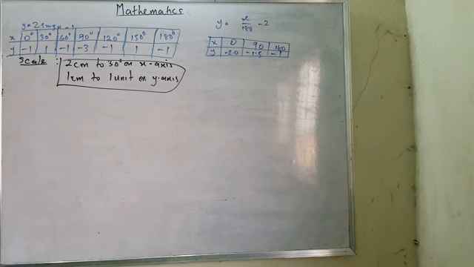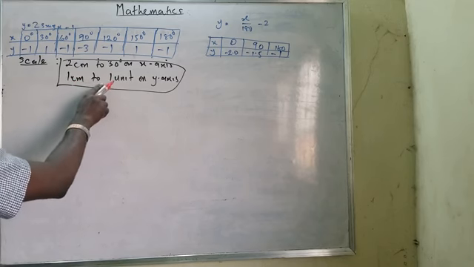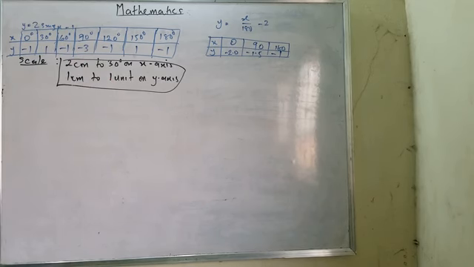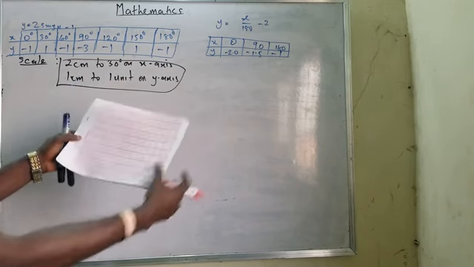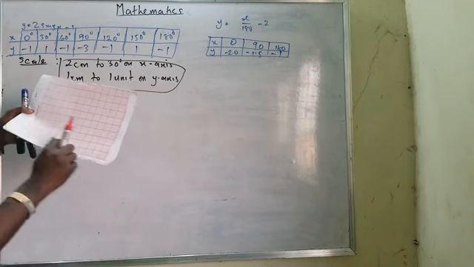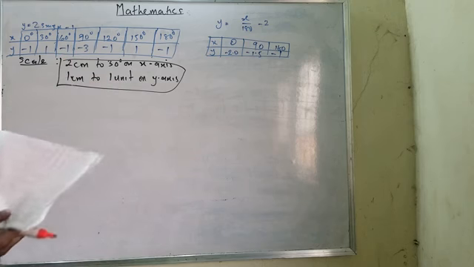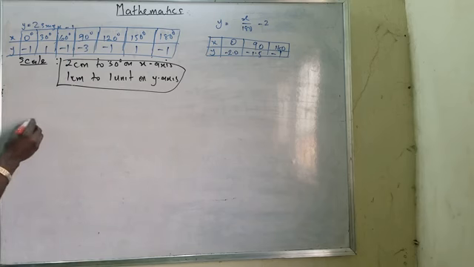It means on the positive of y, you have fewer numbers to play with. If I were you, I will have 1 centimeter represent 1 unit on y-axis. It means I'm not playing around with a large number here. I can flip the graph like this, so I have it like this. Now, here will now be the x-axis. Here will now be the y-axis. Take note of that.